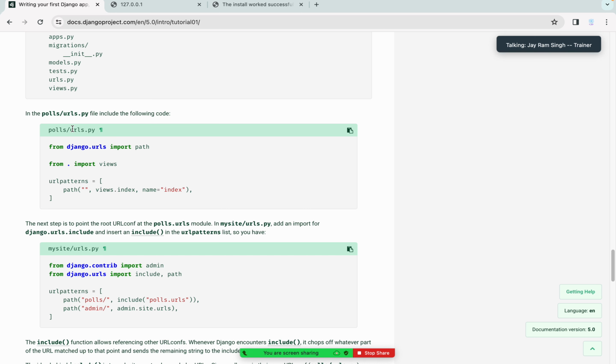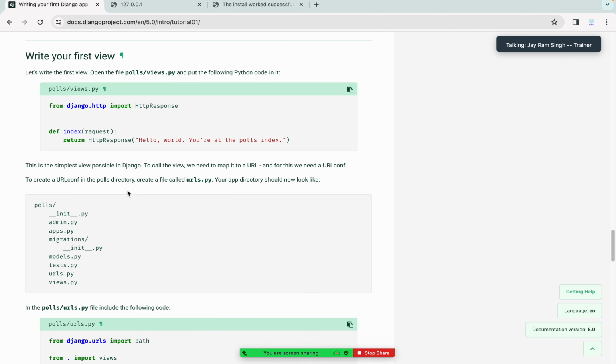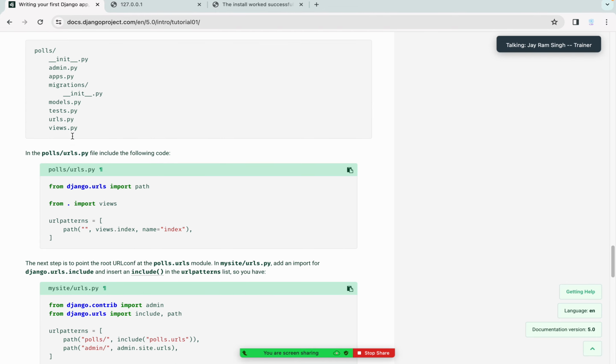Then there is urls. This urls is the local router file for this application, right? Because in a particular application, it's possible that you have more than one page. So first it's telling that if something is coming and that is blank, nothing in the URL is coming, I should load index only. I should call this index, right?